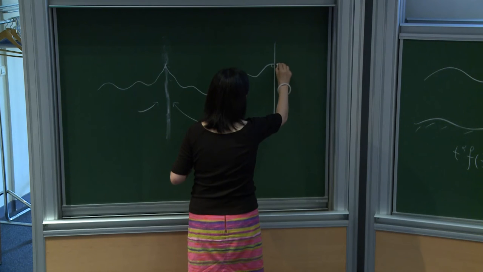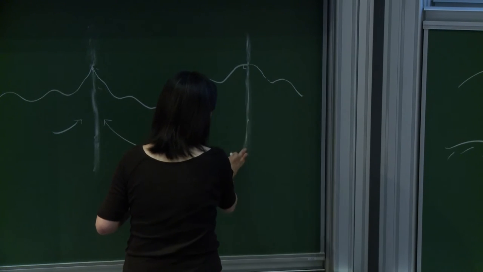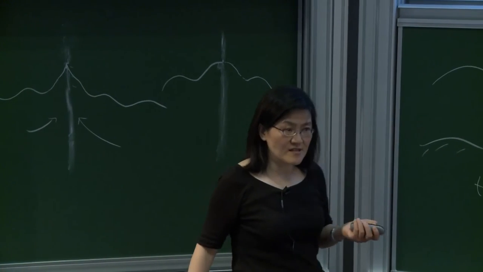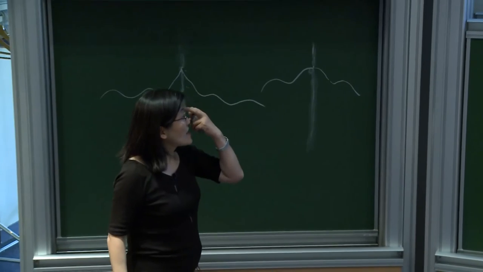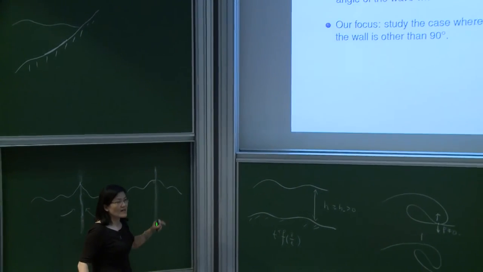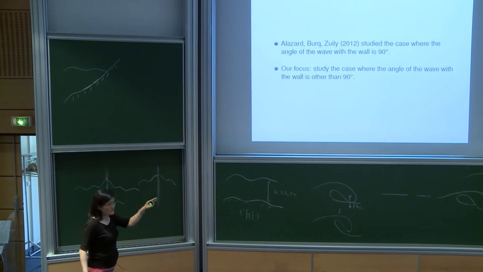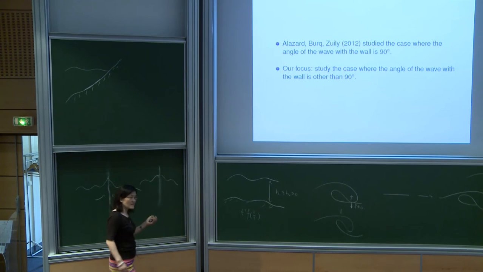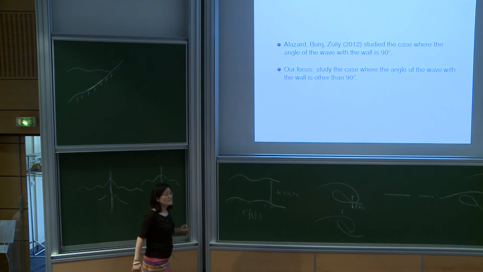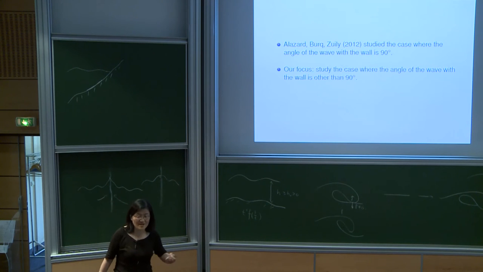If you reflect by 90 degrees and you remove the boundary, you can see that the problem is reduced to something smooth. In fact, this situation has been studied by Al-Azhar Burk-Zuhri in their paper. They just did the reflection and reduced the 90 degree case to a smooth case, so the whole domain, boundary or no boundary, by reflection. And they studied it in the C3 half setting. So I told Rafe that we have to avoid the 90 degree situation, because it's difficult to tell people why you're new, anything you get is anything new.